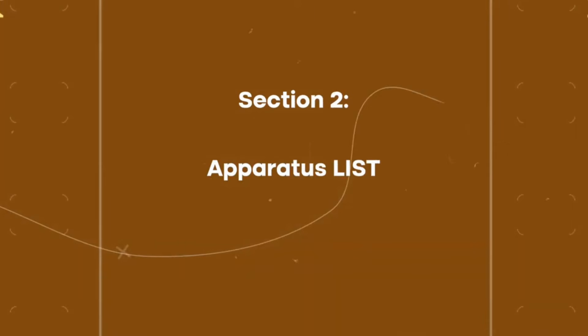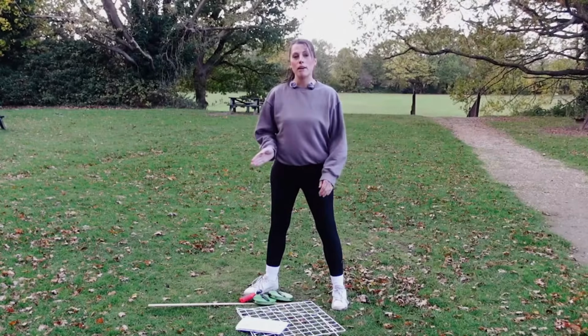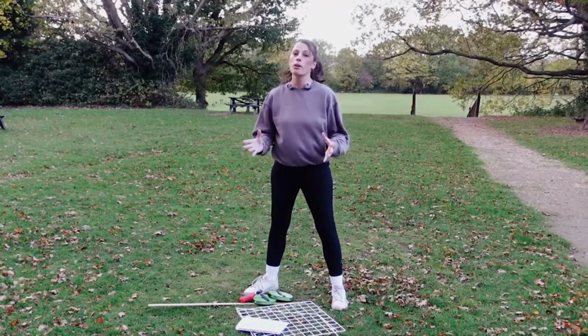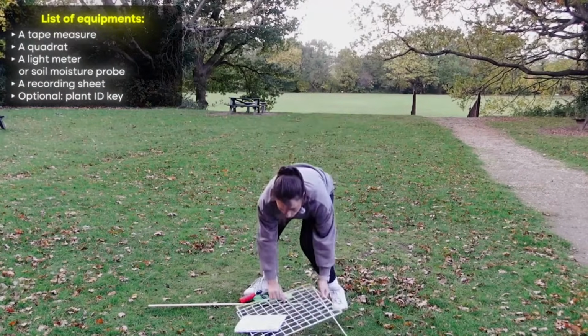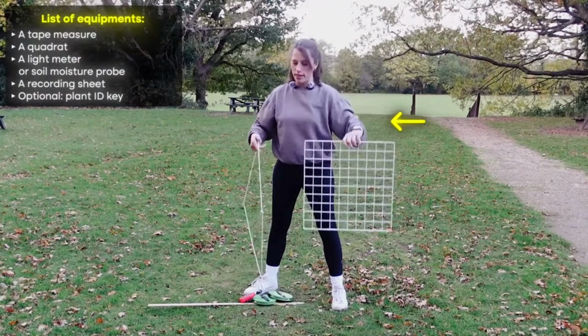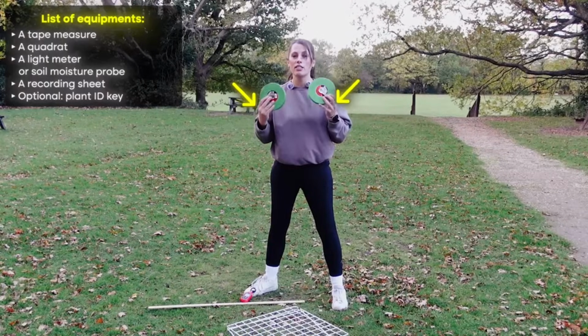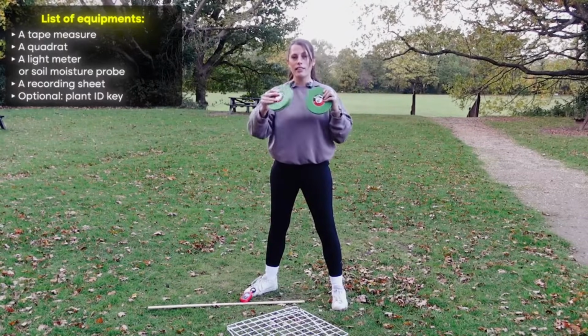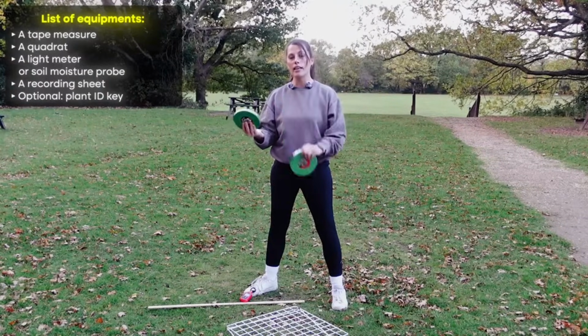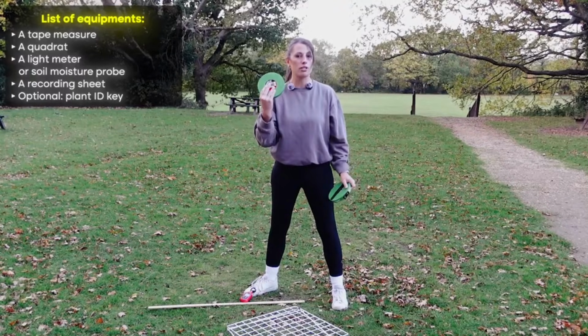Now I'm going to be going through with you both random sampling and a belt transect, but generally speaking, the equipment that you will need are, first of all, either your gridded quadrat or an open quadrat. I've got 2 tape measures, so I can use these 2 tape measures lined out at angles, and I'm going to be using that in my random sampling, and then just 1 tape measure when it comes to the belt transects.